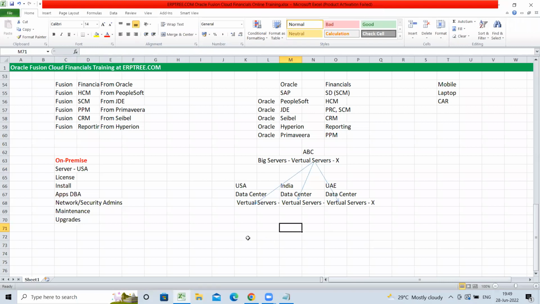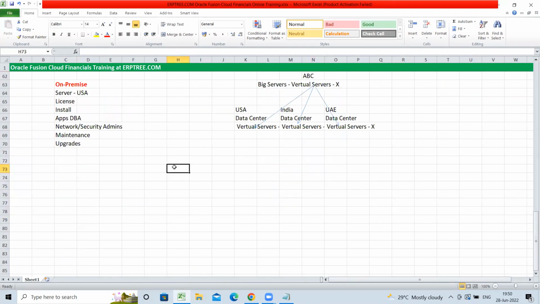Now, if you are going to use Oracle Fusion applications with this approach, where you buy the server and maintain those servers, you take the license and install those applications with the help of the DB, and you take care of the maintenance, upgrades, etc., this you call Oracle Fusion applications only. If you are accessing the applications with the help of Oracle provided virtual servers, you have to call them Oracle Fusion Cloud applications. Say for your company, ABC company, you want to use Oracle Fusion applications.